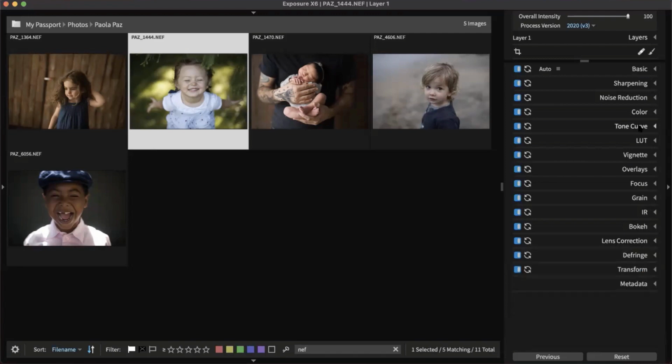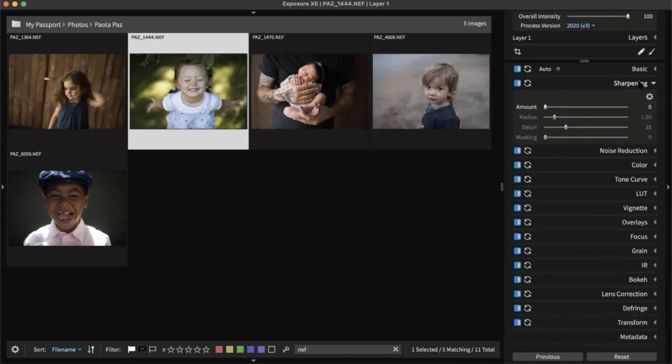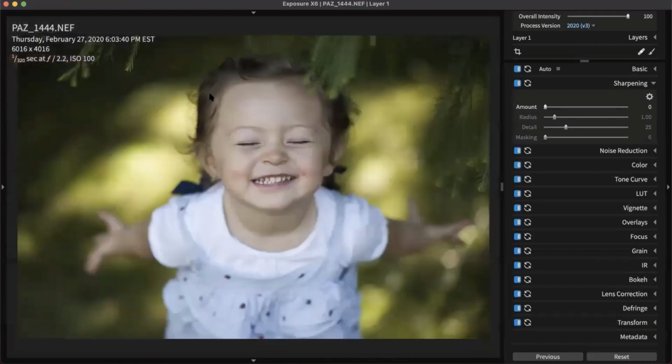Another thing is sharpening and noise reduction. Typically, those things happen at the beginning of the workflow. So I'll double click so that we can zoom in at full screen on this little girl. Okay, so typically when I'm doing things with detail like this, sharpening, noise reduction, I always try to view the image as large as I can. So there are a bunch of different ways that you can apply sharpening, and they're really strong, and they do a really good job here inside of exposure.